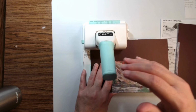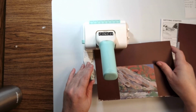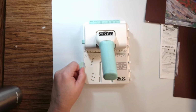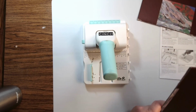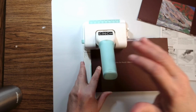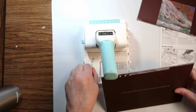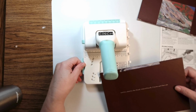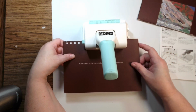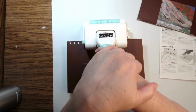You put this little bar in as a spacer, so you know where to stop. Push down on what is basically a giant punch, makes these nice holes. And the little spacer bar comes in and out so you can move it around. But obviously you want your covers and your pages to all have the same spacing. So once the holes are in, you can put the spacer bar away. And then this little blue knob on the left, you just put that down into one of the holes you just punched and just punch your way across the project.